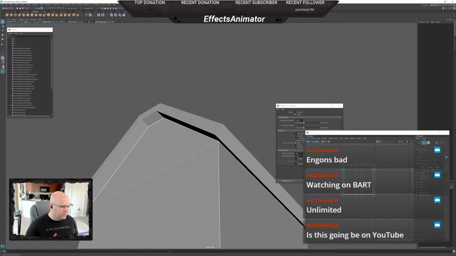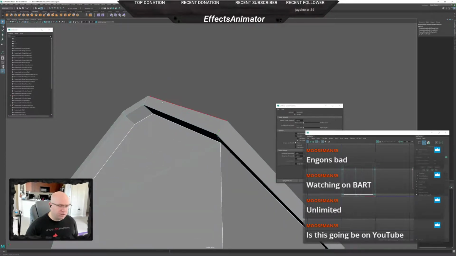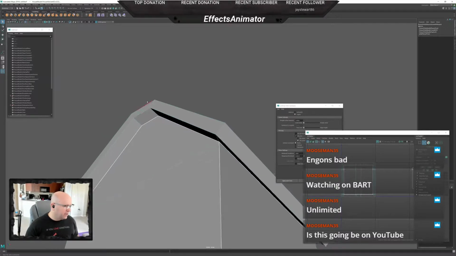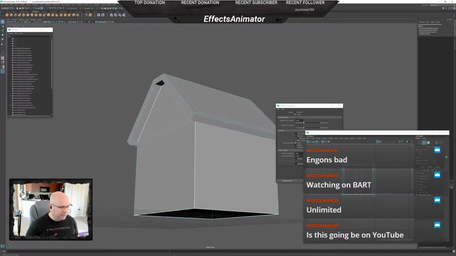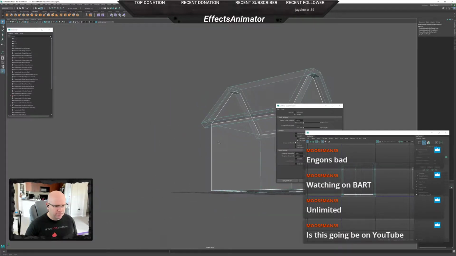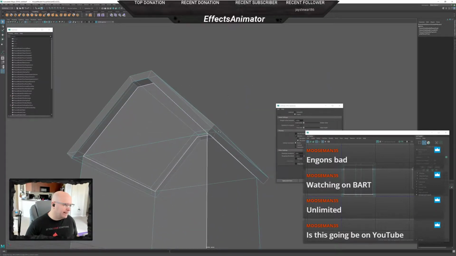So again, if I click and then Control Shift double click, it's selecting the face path. Again, it's a face path selection is what that's called, and that just selects all the way around exactly those edges that I wanted.